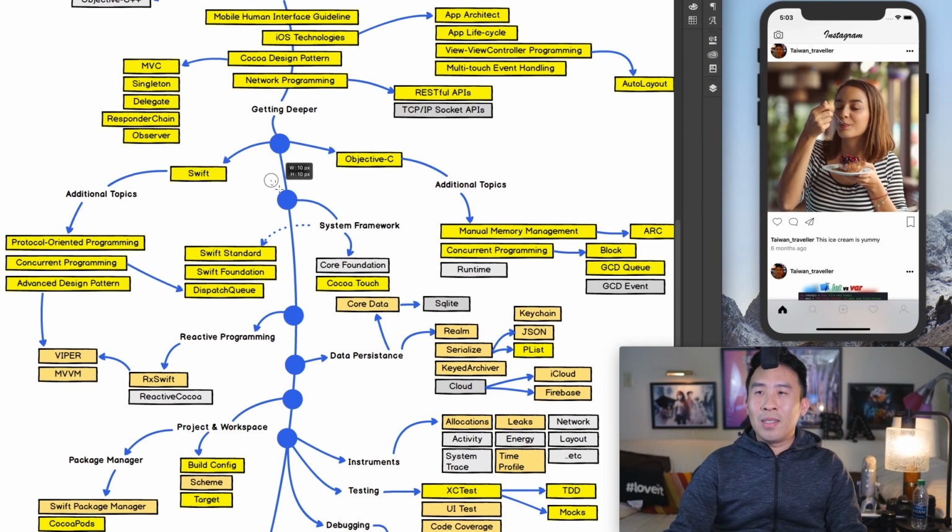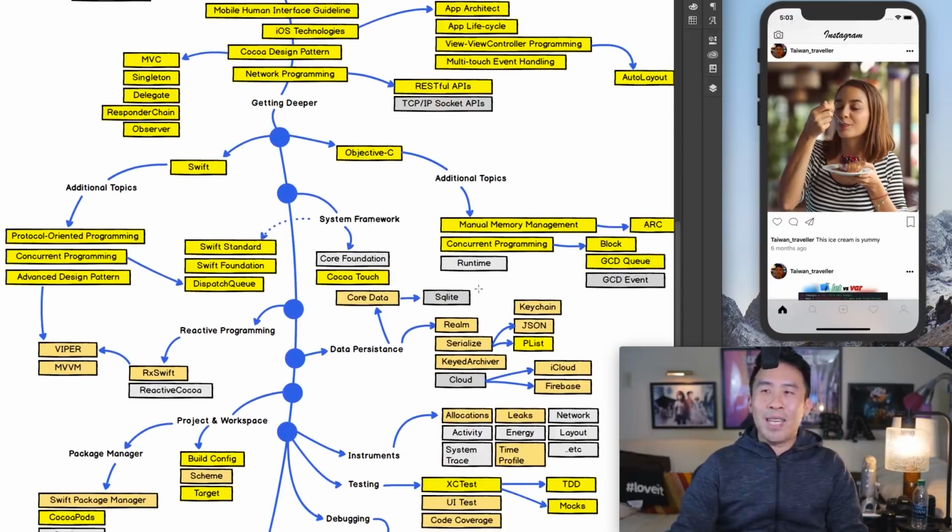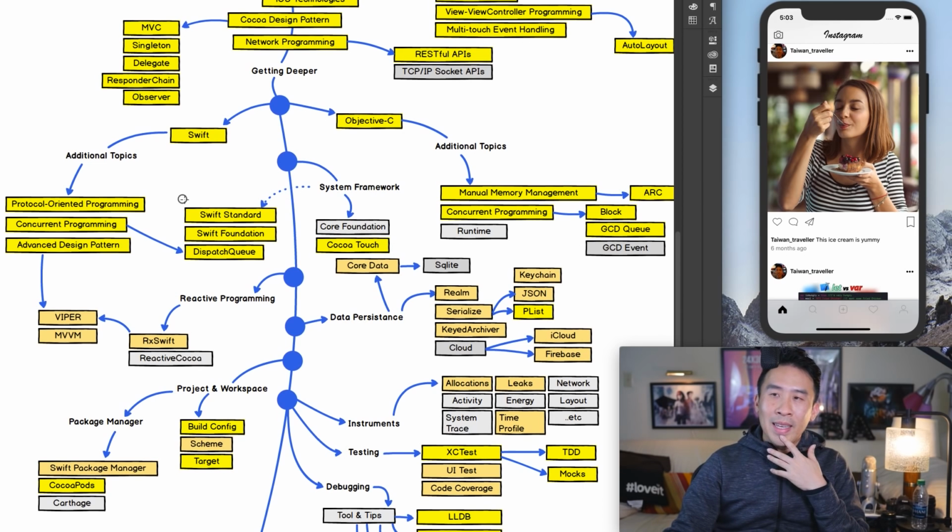And so let's move on to the next topic. Again, we're going to skip Objective-C. These topics are actually very important, like memory management, concurrency, GCD, and blocks, so make sure to study this as well when you have the time to do so. Now, Swift Standard and Swift Foundation, I think this is just referring to the standard Swift programming language. So things such as declaring variables, how to execute for loops, and write functions, you obviously need to know how to do that before you can get your iOS job, right?